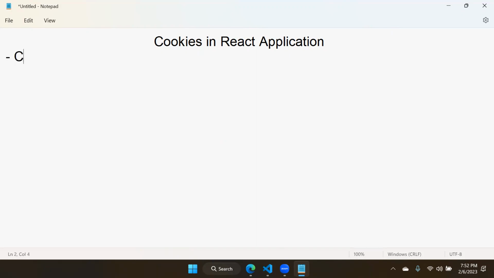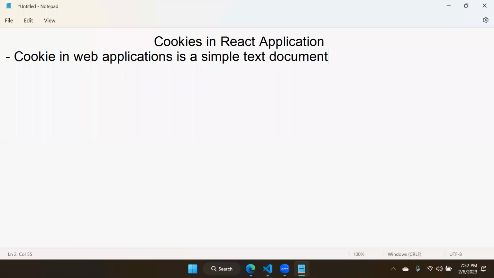In web applications, a cookie is a simple text document which contains client related information. That means client related information is present here.